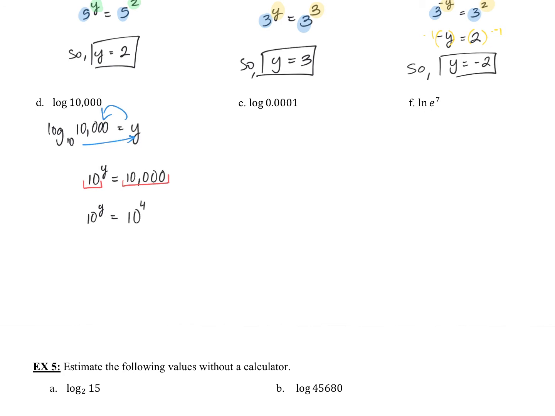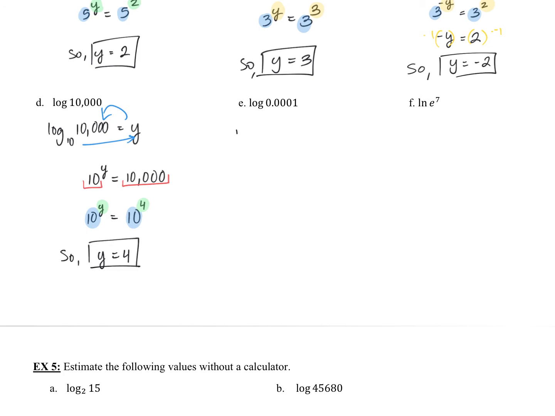All right, so the bases are now the same. Awesome. Remember, that's our goal, to make the bases the same. Why? So you can equate the exponents. That's the reason we want the bases to be the same. Okay, equating the exponents, and we're good. The variable solved for, so y equals 4.